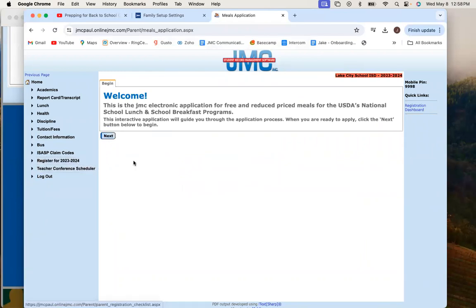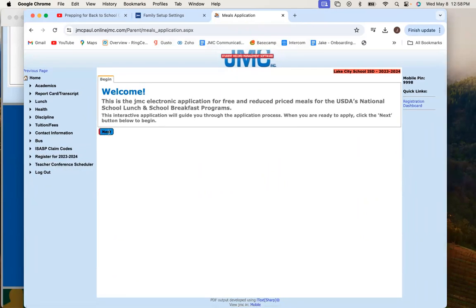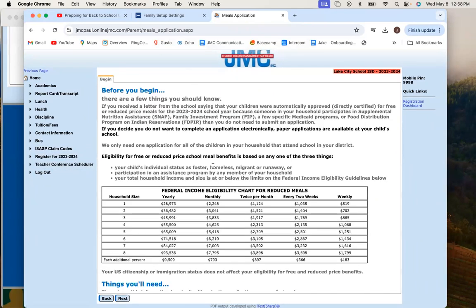It's not yet available for 24-25. So if you go in there and receive a message, like an error message, like what you just received, that's the reason why. Usually July 1st is when your new federal guidelines come out, and that's when it gets updated in JMC. There's not a lot that we can do about that timeline. Whenever the information is available to us, we make it available to you.